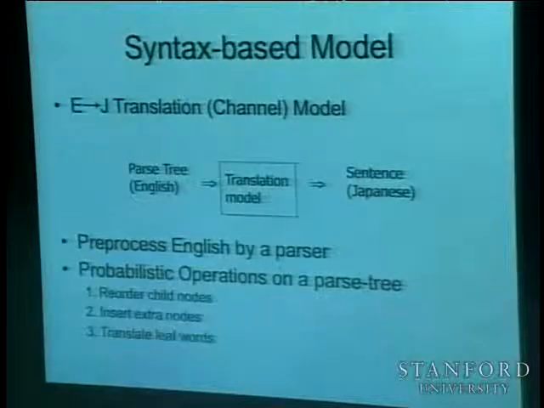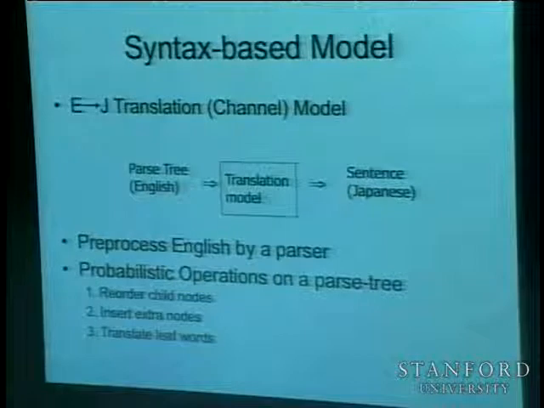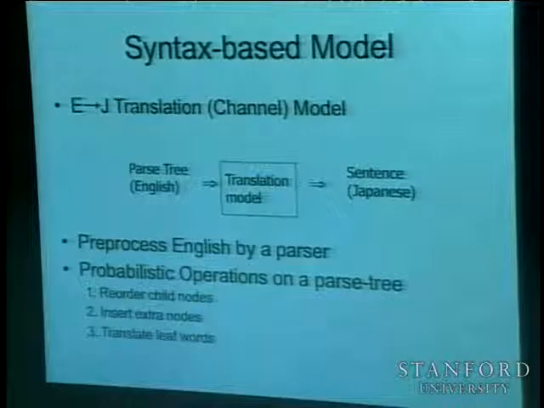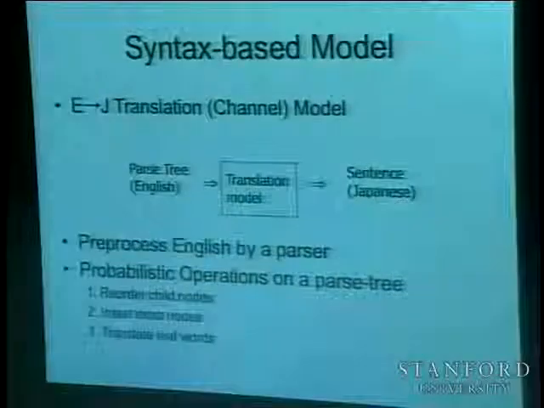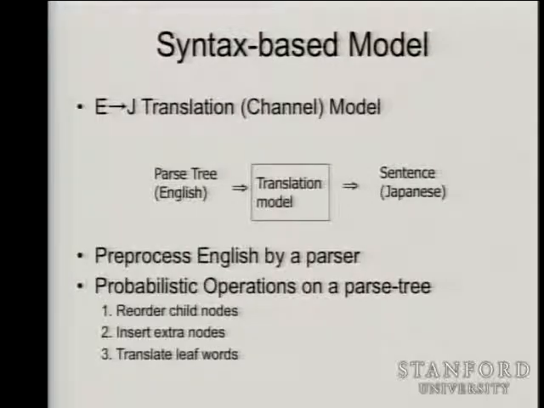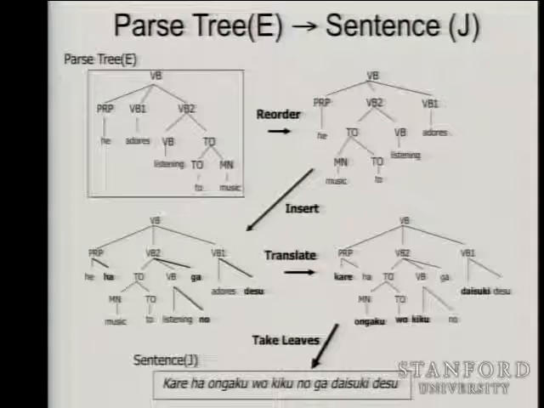And so the suggestion in this Yamada and Knight paper was, well, ultimately we're going to be translating Japanese to English, so doing the usual Bayesian inversion still. We have an English to Japanese channel model, and since we have parsing technology for English that's pretty good, we could build the channel model around an English parser. And it's probably better just to immediately move to the picture. So this is the idea of what the channel model now looks like.